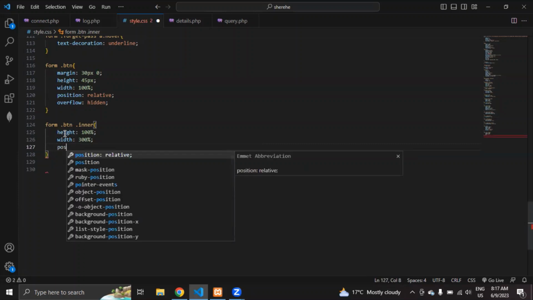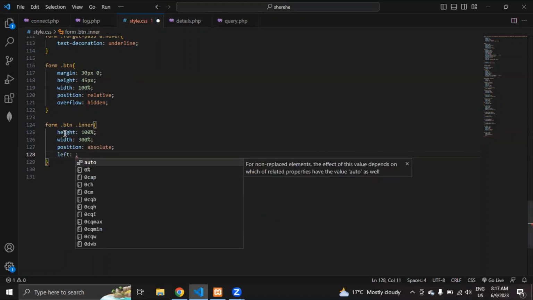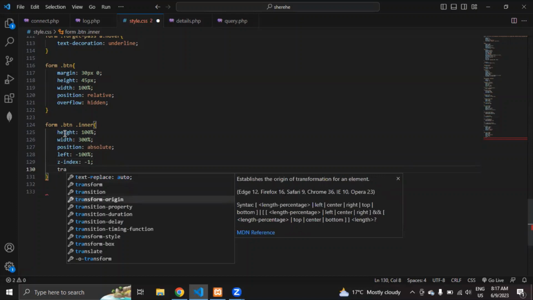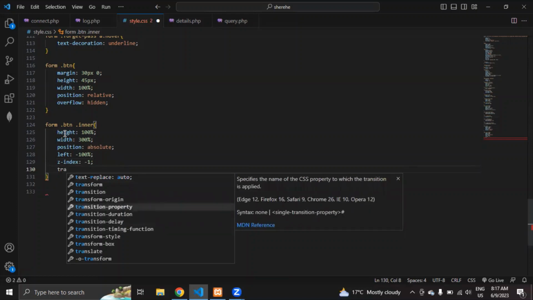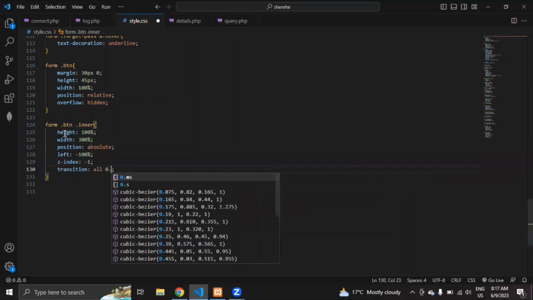The position, definitely absolute. So left we're going to have -100. Then the transition, we're going to have them all, but with 0.4 seconds.